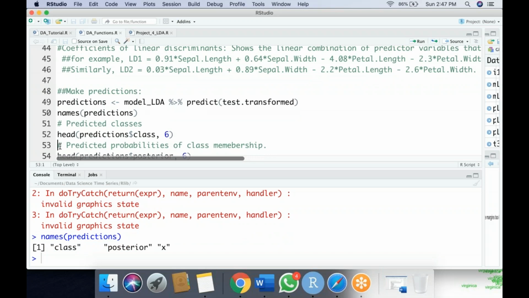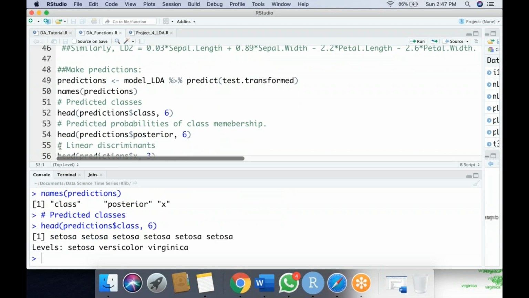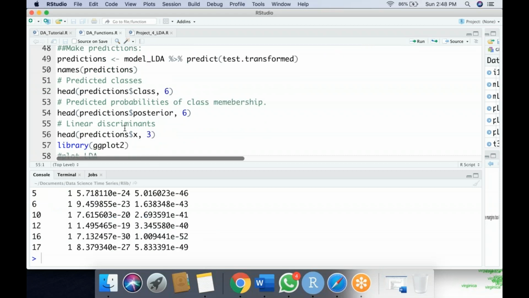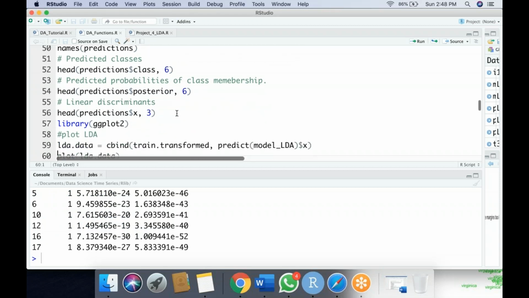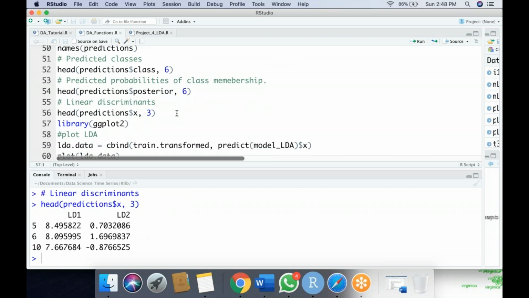This is the way the prediction works, and we can do a bit of anatomy dissection of the various predictions. What are the components we are getting under that? We are getting the prediction classes, which provides us the name of the class we are trying to identify. Similarly, we can print the posterior probabilities using the prediction posterior, and if you want to get the discriminant values, you can get them using this.